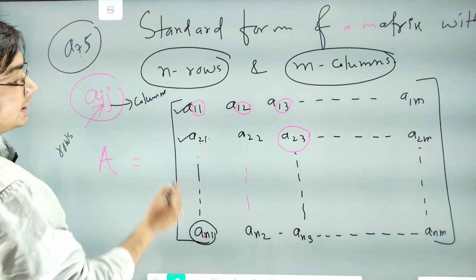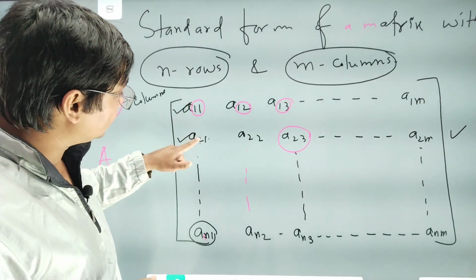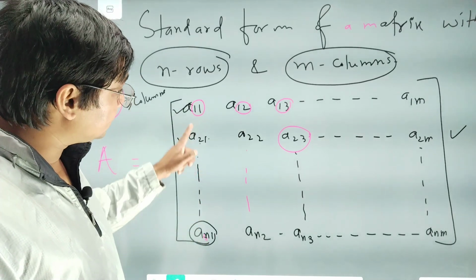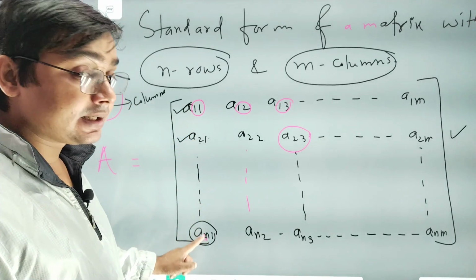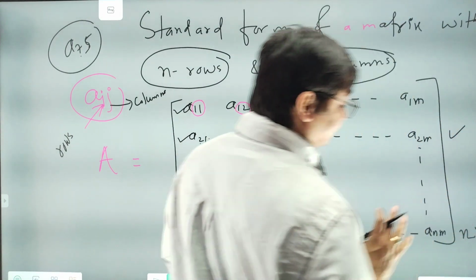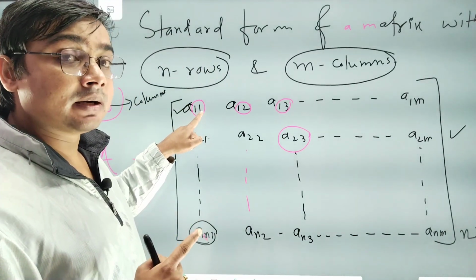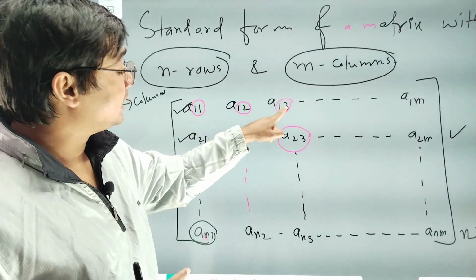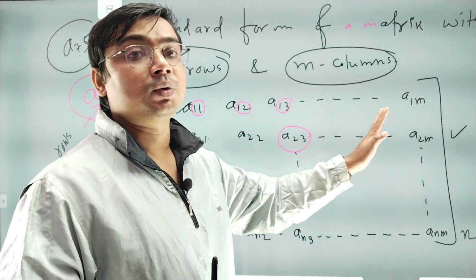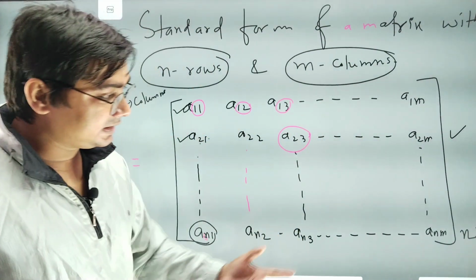So guys, this is our matrix. And how many rows are there? You see 1, 2, 3, 4, increasing up to n. That means n rows are there, and we denote it this way, n. And how many columns are there? The second number represents the columns. So 1, 2, 3, up to m. That means m columns are there. This is just a notation.